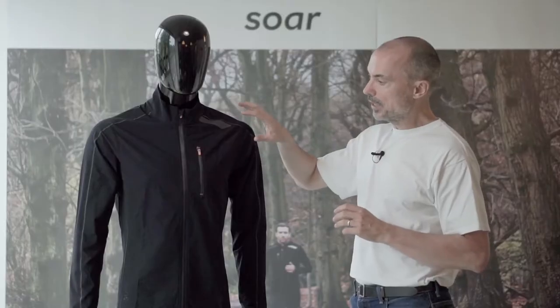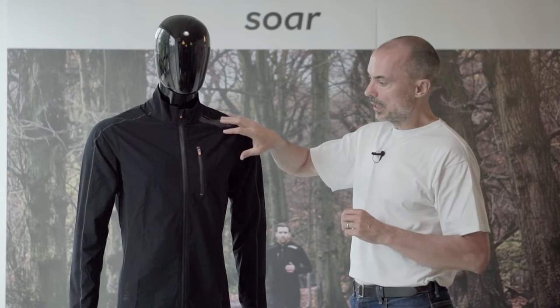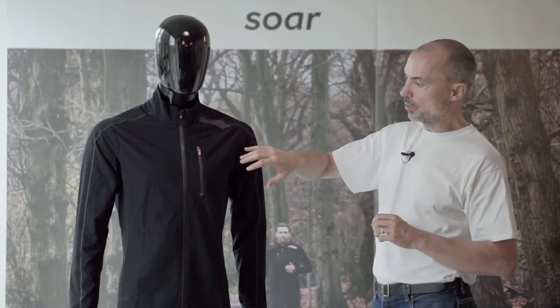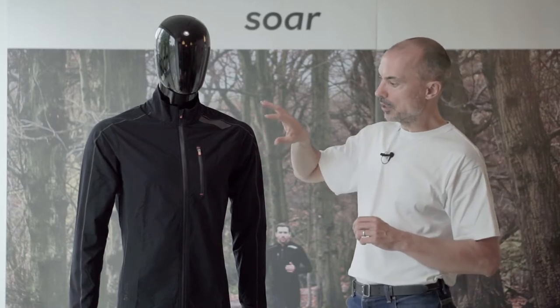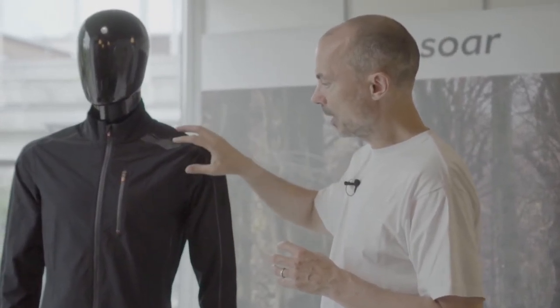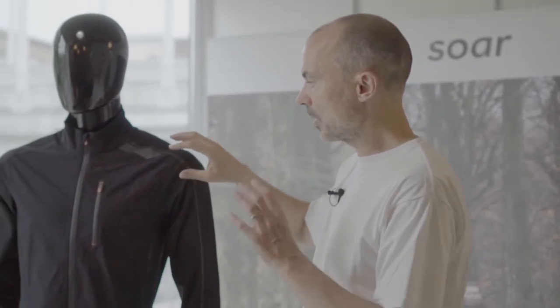Funnily enough, that way of making a waterproof fabric is what Britain developed in the Second World War, which was Ventile, a very close woven cotton which swelled in contact with water and became waterproof. So this idea of having an extremely close weave to achieve waterproofness isn't new, but it's done in a very technical way, and it's the first time it's been done with this double application of DWR treatment.